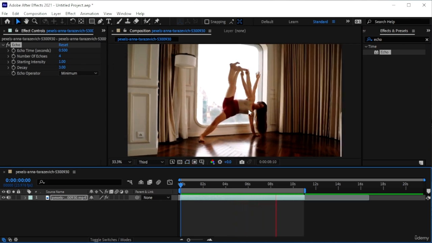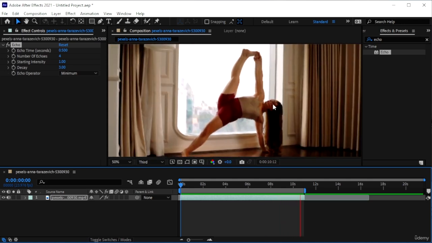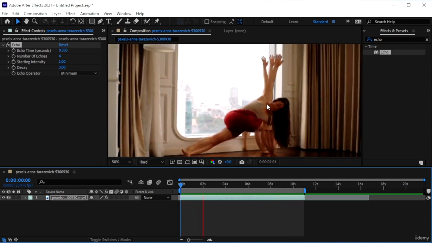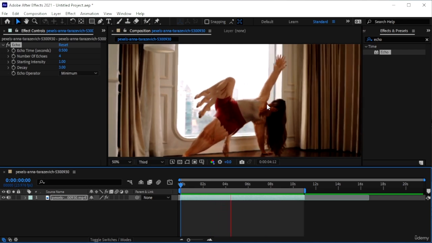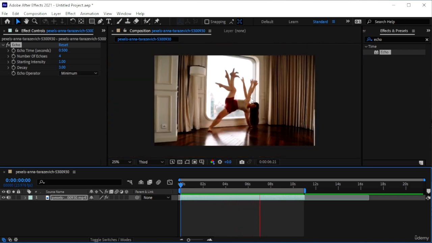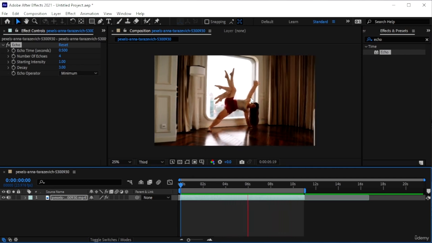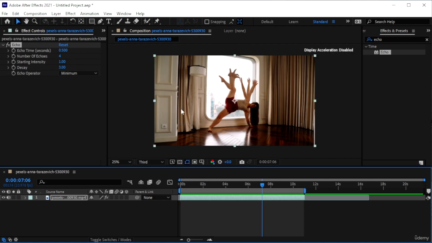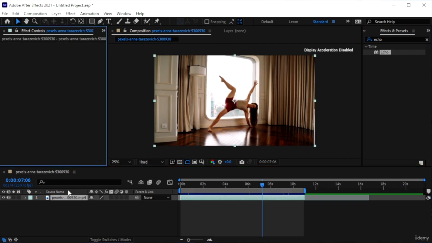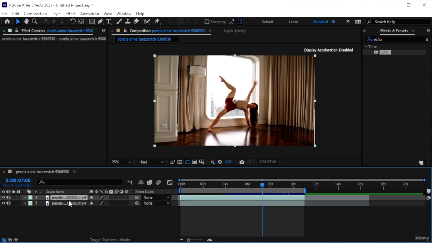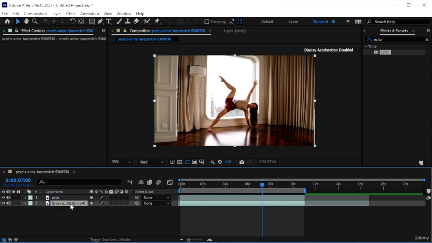But there's a problem. If you zoom in on her, you can see her face is distorted. The echoes go through her. And that is not looking so good. So what we need to do is to separate the main subject and let this echo play behind her. So if you remembered from previous lessons, we can easily do that using the Roto brush. So let's go on this layer and delete echo. Control D on this first layer. Let's name this Roto so we know which layer has the brush. Name the other one echo.